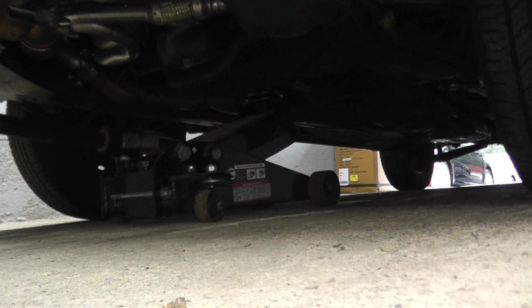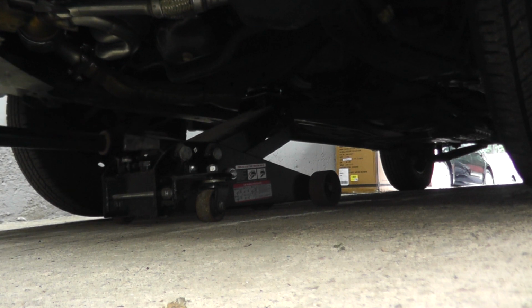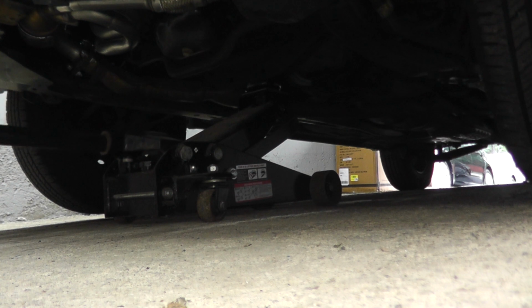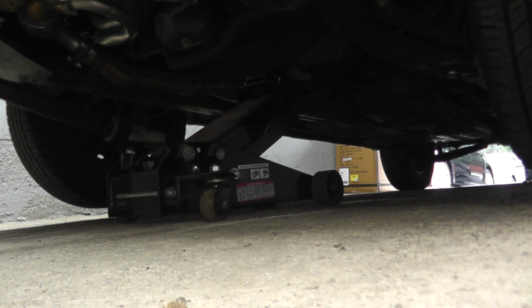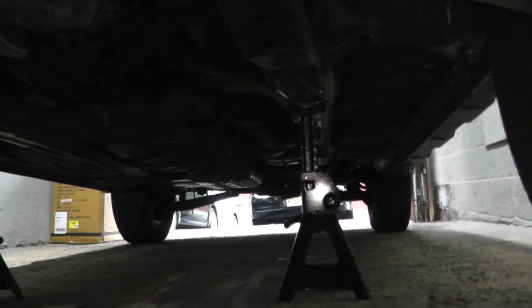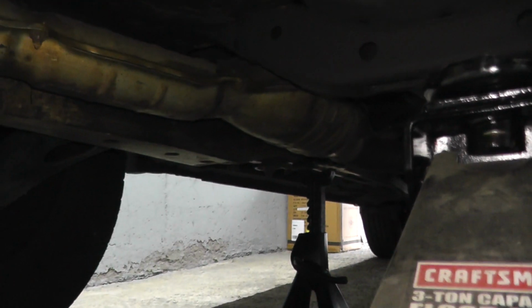Other stuff I use typically is a quick jack from Harbor Freight, which is Pittsburgh. That's a good jack as well. But it's only a 1.5 ton. I sort of like the 3-ton here when I have to lift up the car quite high. And then once the vehicle is raised, I just have 2 floor jacks. One is on the driver's side frame rail. The other one's on the passenger side, and we just lower the jack.